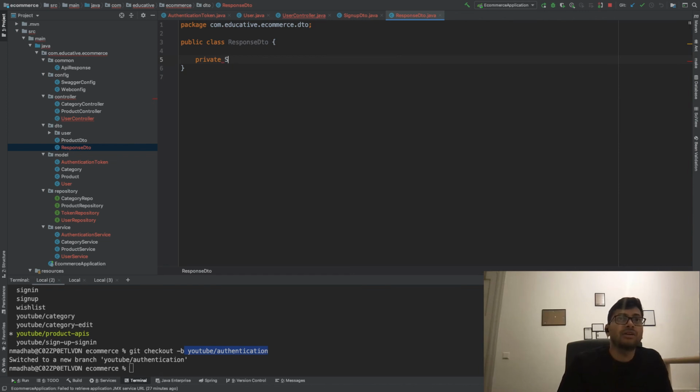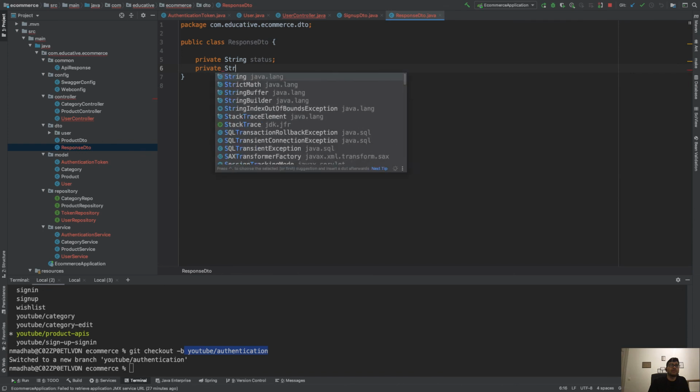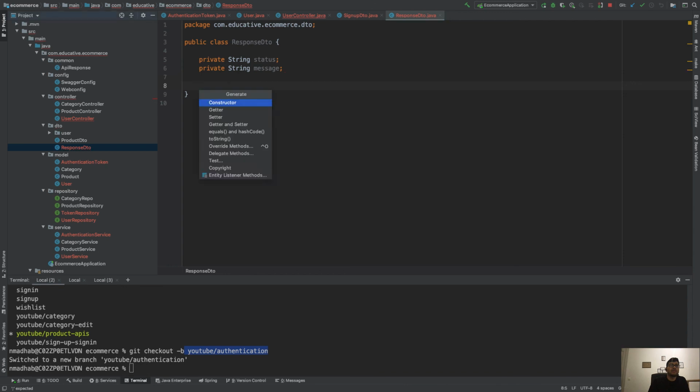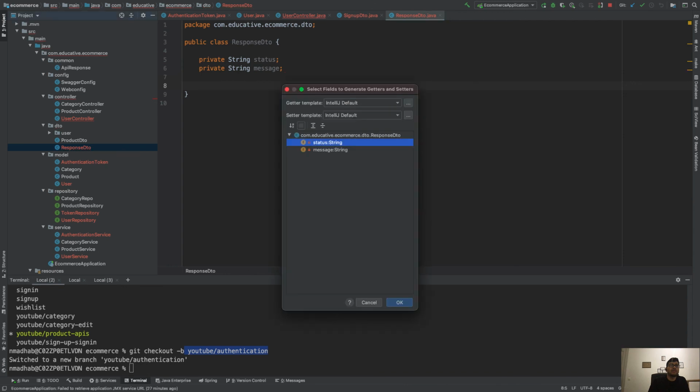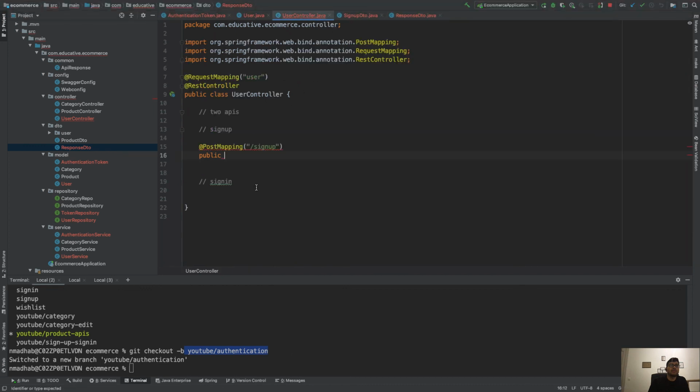Private string status, and private string message. All right, and you can also create a constructor if you need. Okay, sounds good.